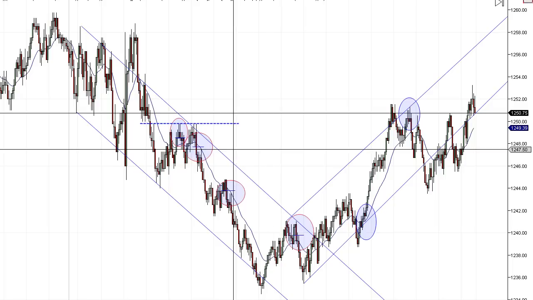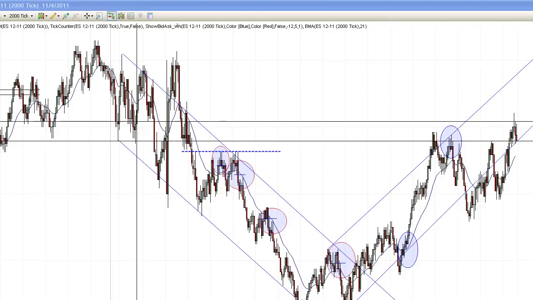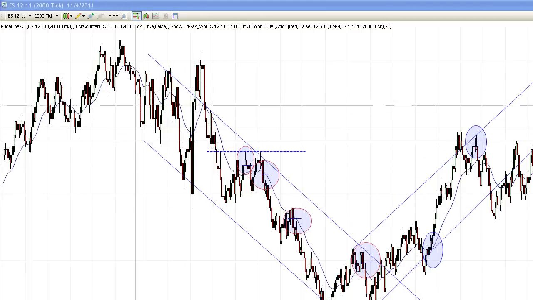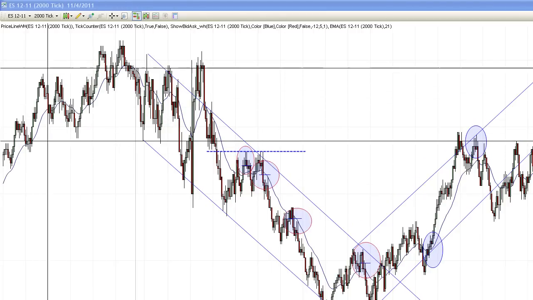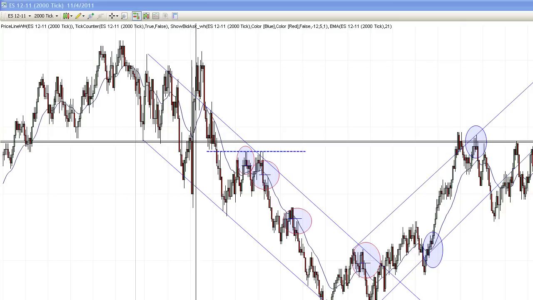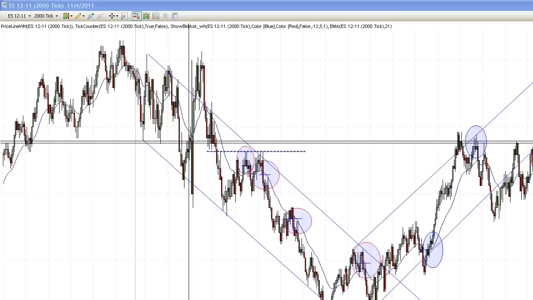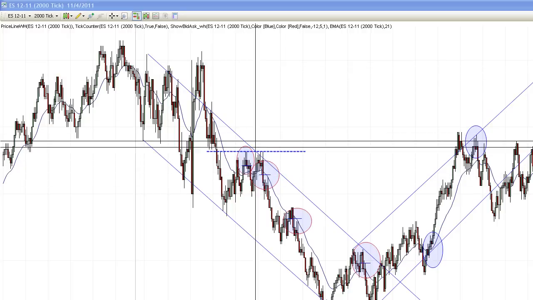I want to start off with the big picture here so you can see how I got the trend line. It was a little difficult getting a trend line today starting out, mainly because we had all this. It was really choppy. It was kind of a trading range right here, to be honest. As you can see, this is kind of the highs across here, and this is kind of the lows. And the trend didn't really start down until, well, you could say it was kind of chopping down. But anyway, this is what I had to do.